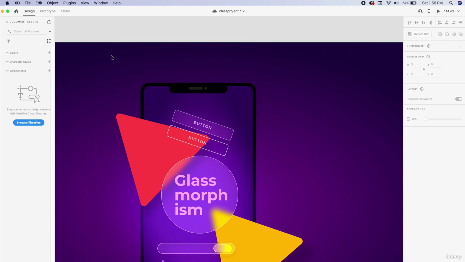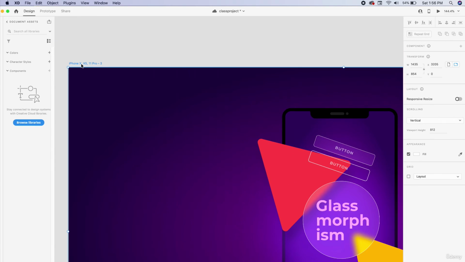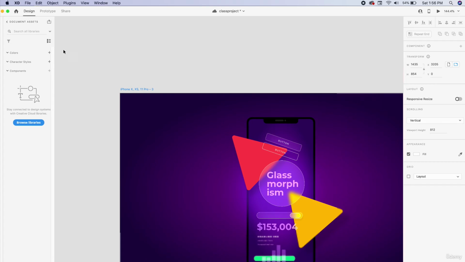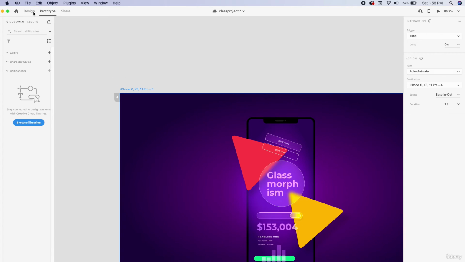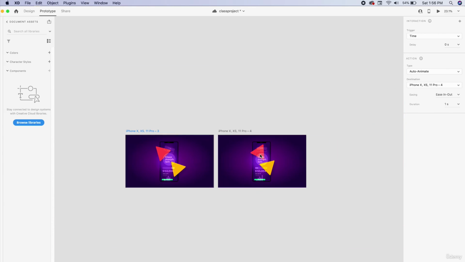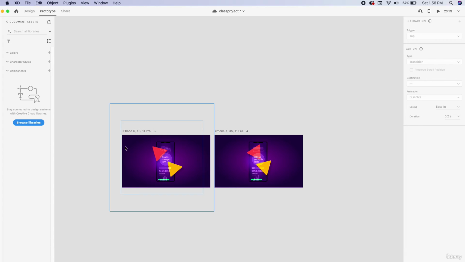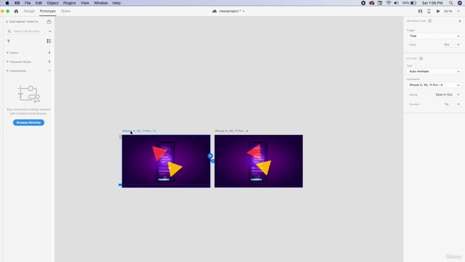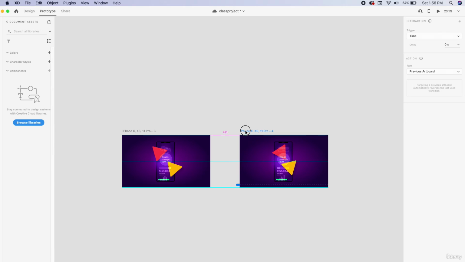And of course we can make it an even longer animation if we click back here on the top of the artboard name. And we need to make sure we're in prototype. It's hard to remember sometimes to flip back and forth between them. So I'm going to go to prototype mode to make any edits to the animation. And if you ever wonder what my connections are, you can click on your artboard name, and it's going to show your linkage. And I can click on the top and move my artboards around, and it might make it easier to see the transition. So this is a transition and this goes right back.